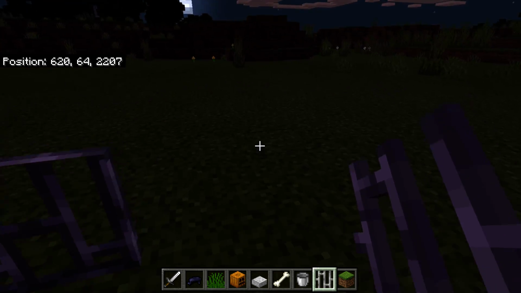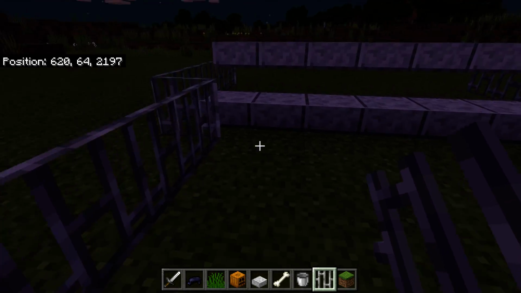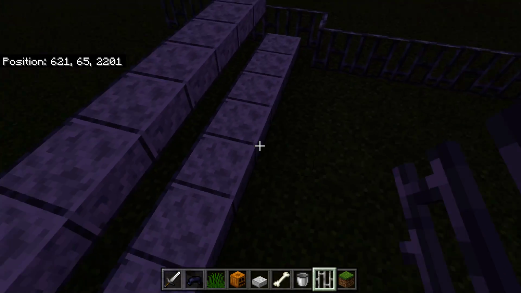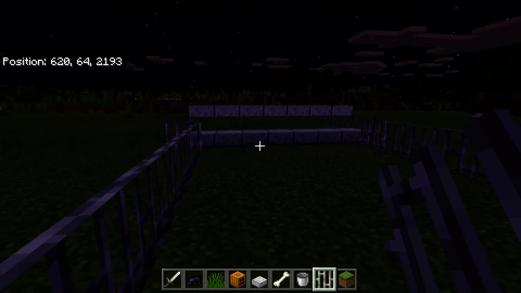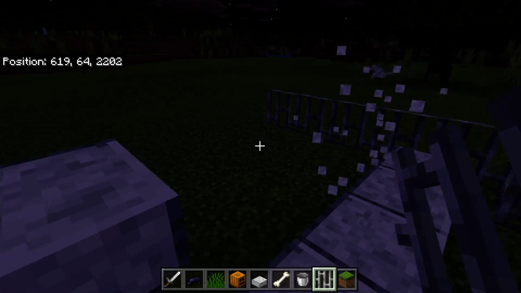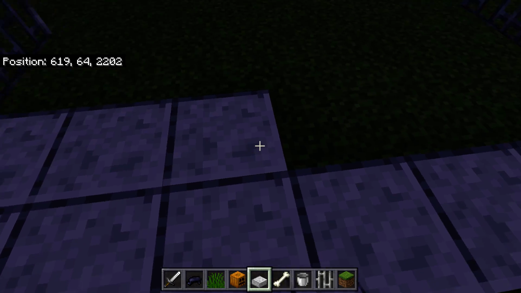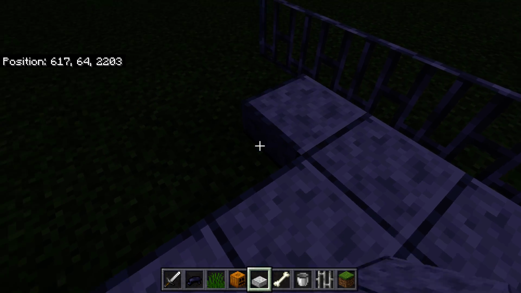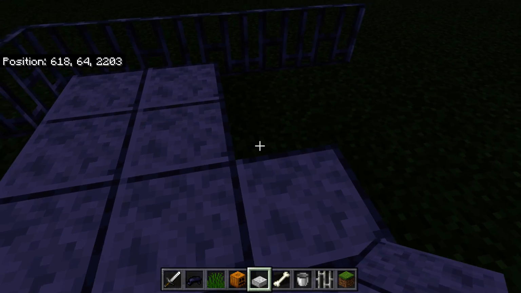Now we are going to, no, now I can't get up. Do you think these stairs are good? I think we should make them a little bit lower. Okay. We are going to make it a little parkour map. Actually, no, I'm just kidding.